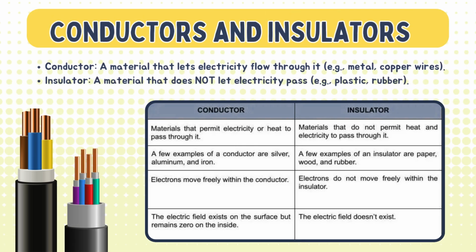Let's look at conductors and insulators. Electricity can only move through certain materials called conductors. Wires are made from metals, which are good conductors of electricity. But the outside is covered in plastic. This is called an insulator, to keep us safe. So all these wires in your room, inside are conductors. Okay, that's where the electricity goes through.